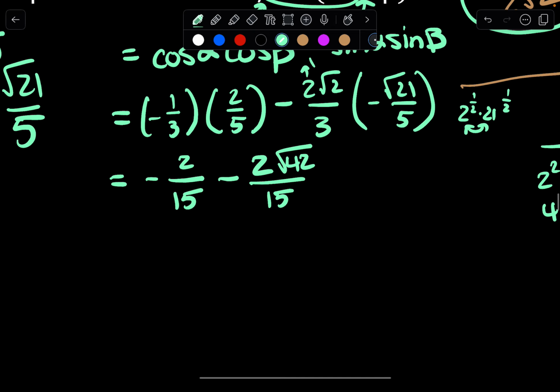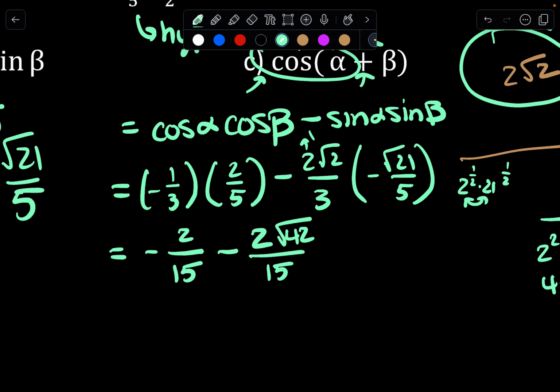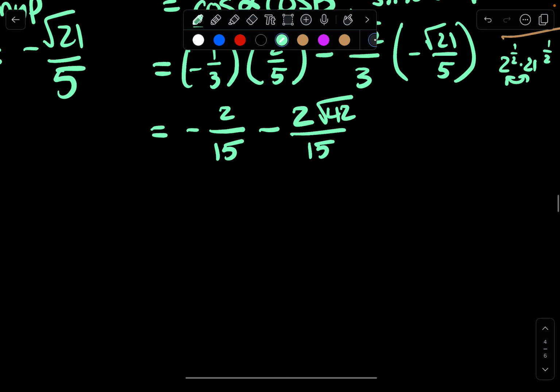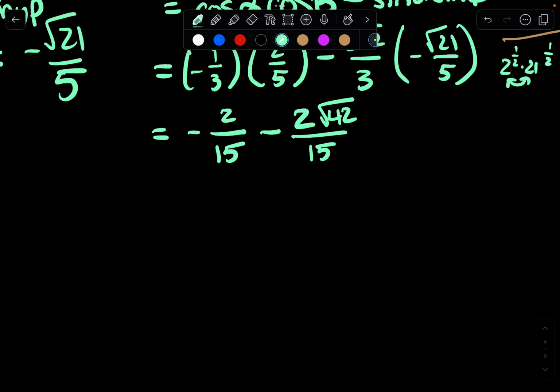With the sum and difference identities, going from the expanded to evaluating, you should always end up with a common denominator. If you did not, that means you did something incorrect, okay? And it's because we're using coordinate points, we're using sides from the same triangles, okay? So the hypotenuses should cancel out.